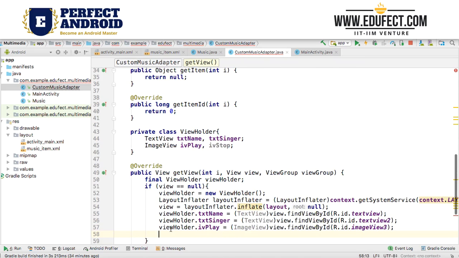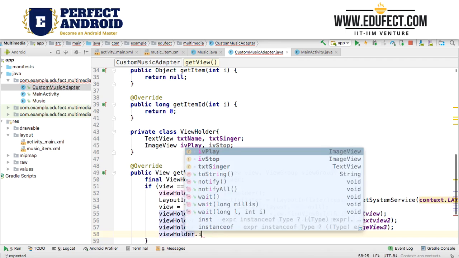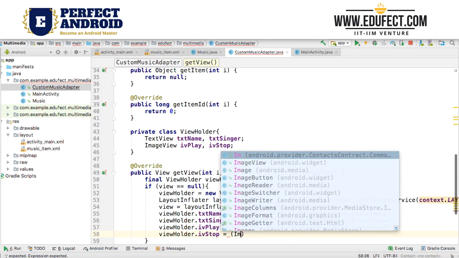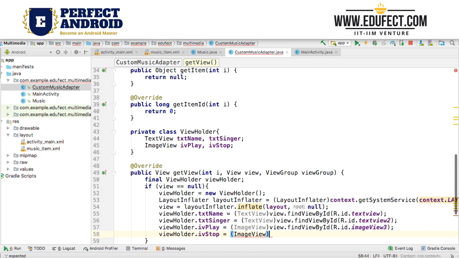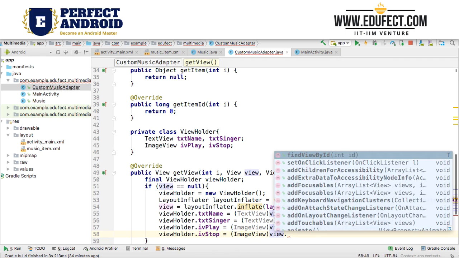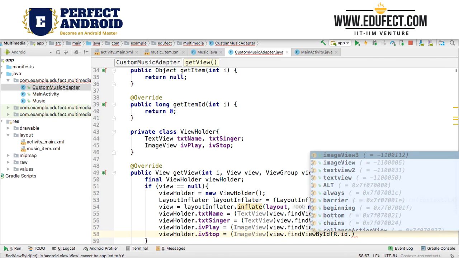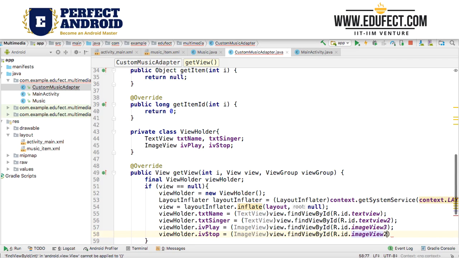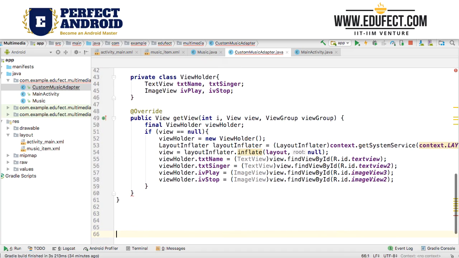So now we will define viewHolder.ivStop is equal to ImageView, view.findViewById R.id.imageView2. So we have now run our inflater, so everything is inflated.